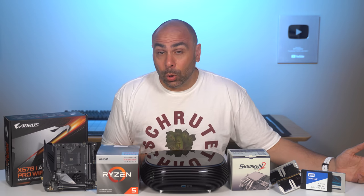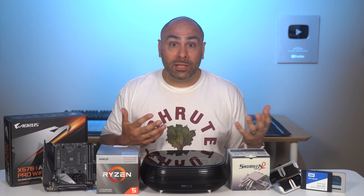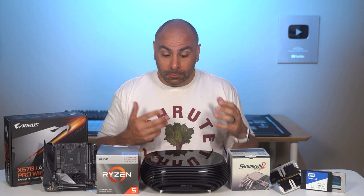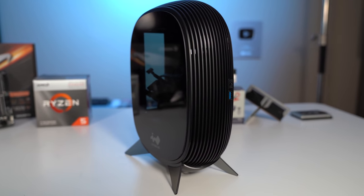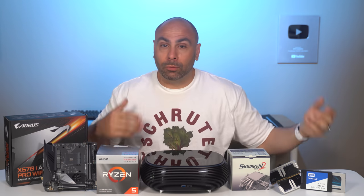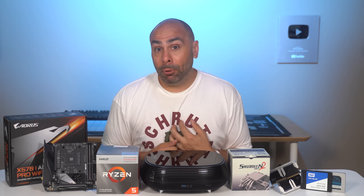Like I touched on in the intro, we're going to be building a home theater PC today, or an HTPC. Now, HTPCs, if you're not familiar, are a little bit different from your stereotypical gaming PC. They have to fit in with a home theater setup, so you're typically going to see these in a living room next to a TV or in a media rack. So they have to be smaller, they have to be aesthetically pleasing to fit in with a living room setup. They're not just going to get shoved under a desk like a gaming PC might. And typically you're not going to see these completely blinged out with RGB because that would distract from the living room television setup. So today we're going to be using InWin's brand new B1 chassis to build what I think is going to be my perfect HTPC.